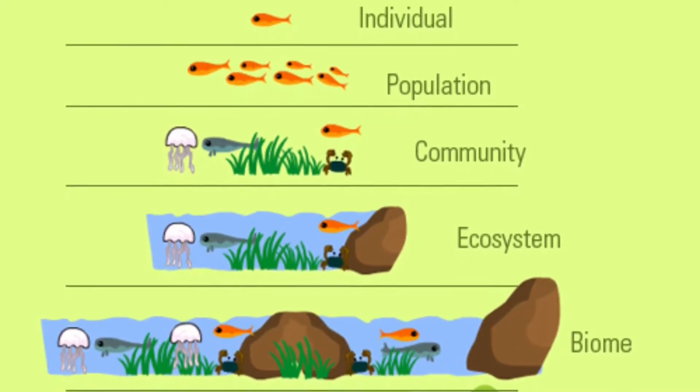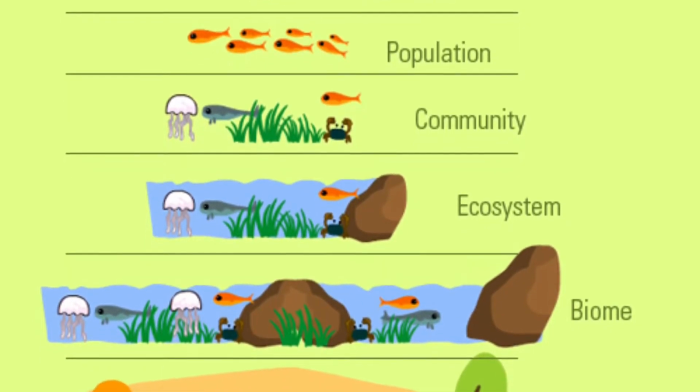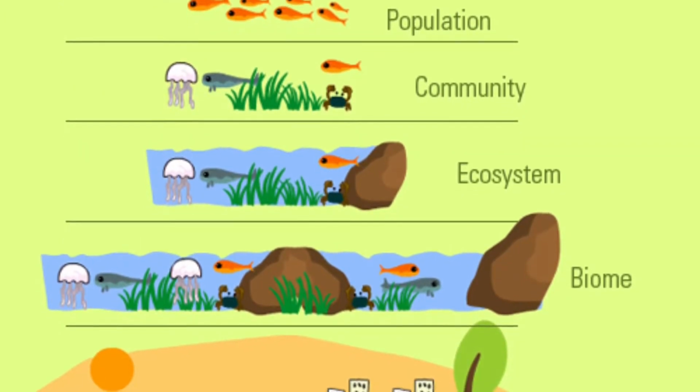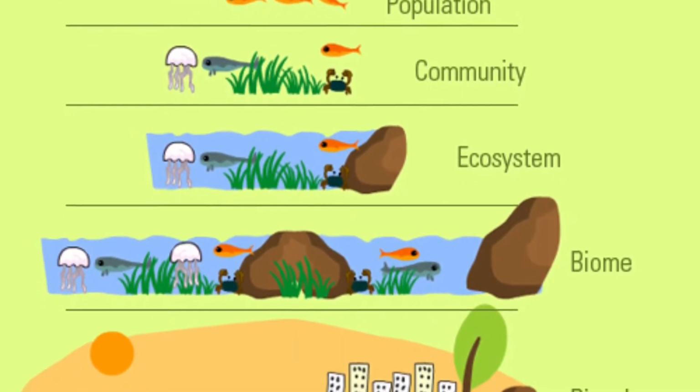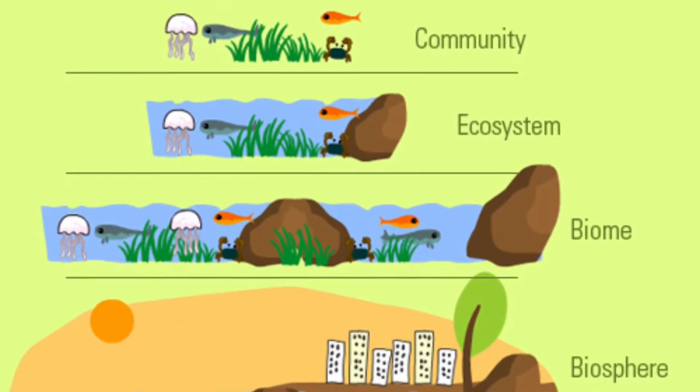Today we're going to be talking about ecology in further detail. The first section we're going to go over is population ecology and growth. A population is a collection of individuals of the same species living in the same geographic area. A collection of populations of species in a geographic area is known as a community. An ecosystem consists of the individuals of the community and the environment in which it exists.